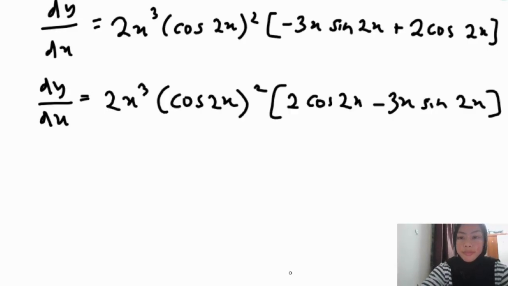Assalamualaikum everyone, and now I will explain the second question, which is find dy over dx for the following function. So for question A, we have y equals sine 3x over ln x plus 1 minus e. For the first step, we should identify the rule. Looking at question 2a, we are given a rational function where both the numerator and denominator are functions of x. To find the derivative dy over dx, we need to apply the quotient rule, which is v times u prime minus u times v prime all over v squared.